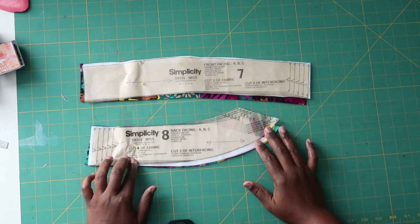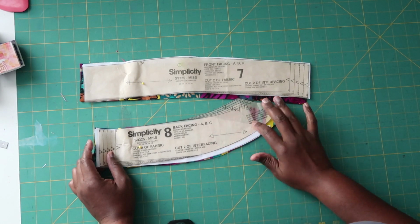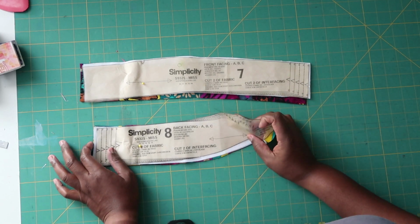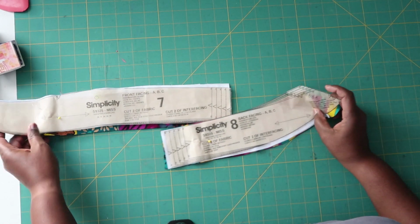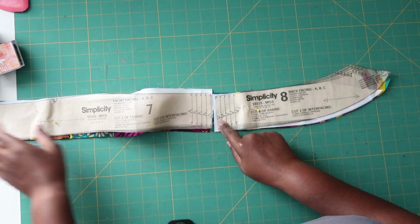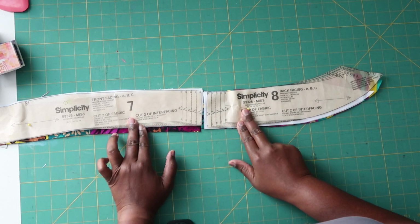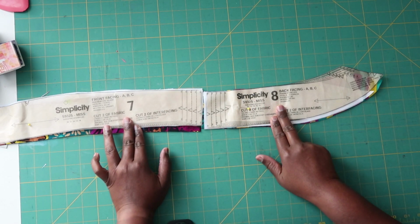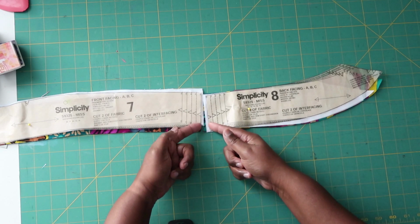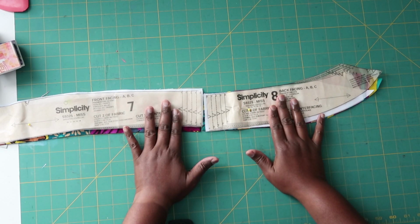Okay, grab your pieces, piece number 7 and piece number 8. For the instructions, you see here I've already cut out my interfacing and my pieces for demonstration purposes of the video. However, for pieces 7 and 8, as you notice these notch edges, these are seams that you will be bringing together. The instructions would have you cut two of fabric and two of interfacing, apply the interfacing, and then sew 5/8 inch along the seam here to combine 7 and 8 together.